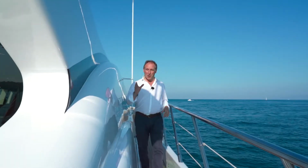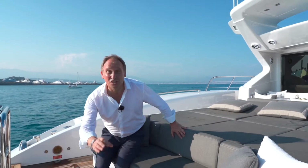Is Veyron powerful? Absolutely, yes. Is she beautifully designed? Well, look at her. She's gorgeous. Technology. She's the most technologically advanced Mangusta 108 ever built. But she's so much more than that. She's a tribute to the ability of the Overmarine shipyard to take all of those individual elements and galvanize them together into a single force that somehow is more than the sum of its parts. She is a tremendous superyacht that can gift relaxation and fun to anybody who sets foot on board her. And now she's available for sale too.